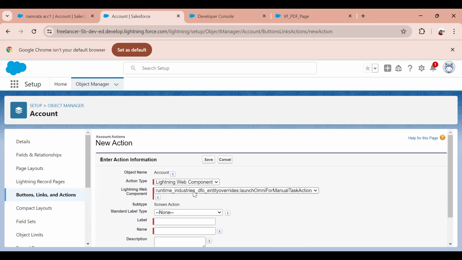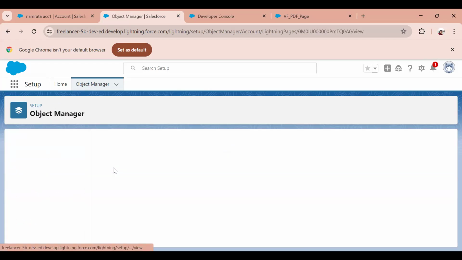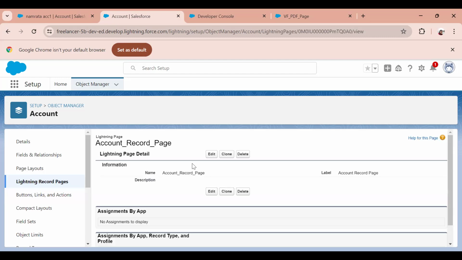And I am going to say, okay, sorry, I had only selected the record page in that Lightning Web component because it is only exposed in the record page.